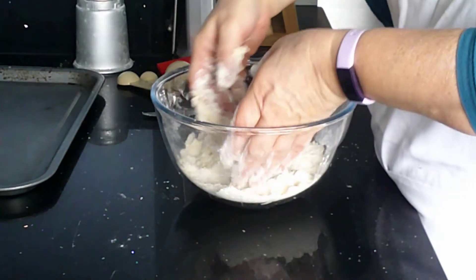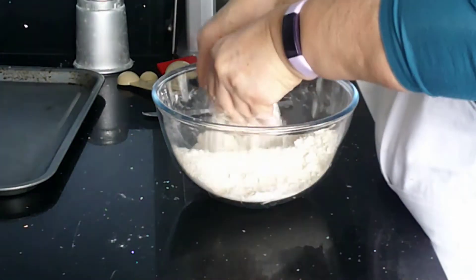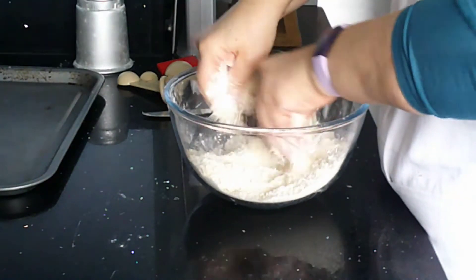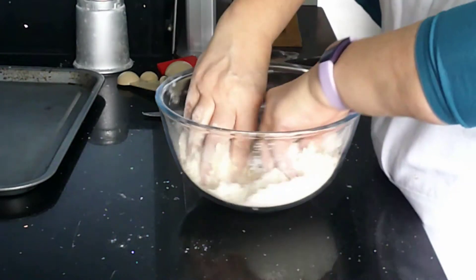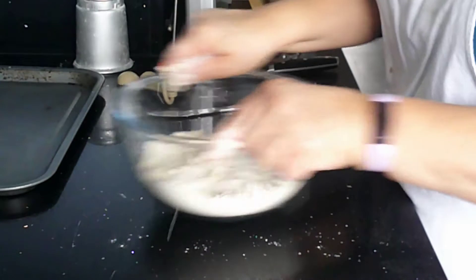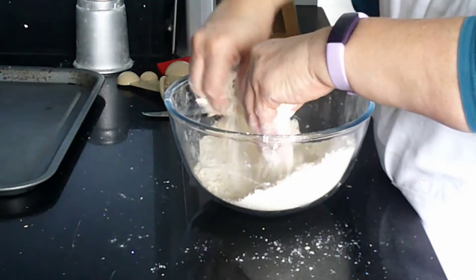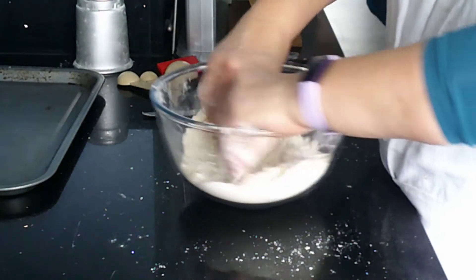You can see when I'm turning the bowl I'm keeping my hands inside, turning the bowl around to just make sure that I'm getting all of the butter rubbed in. It just keeps your worktop a bit tidier too. When you think you might have succeeded in getting all the butter rubbed in and there will be no more large lumps left, just shake the bowl and any large lumps of fat will come up to the top. I have no more lumps of fat in there — I can see the flour has started to change colour.